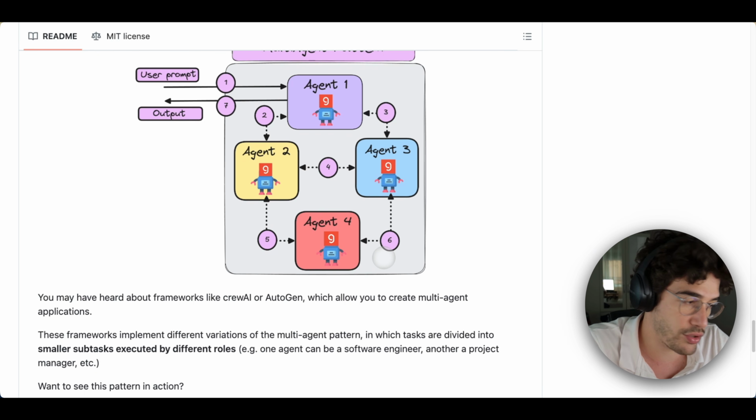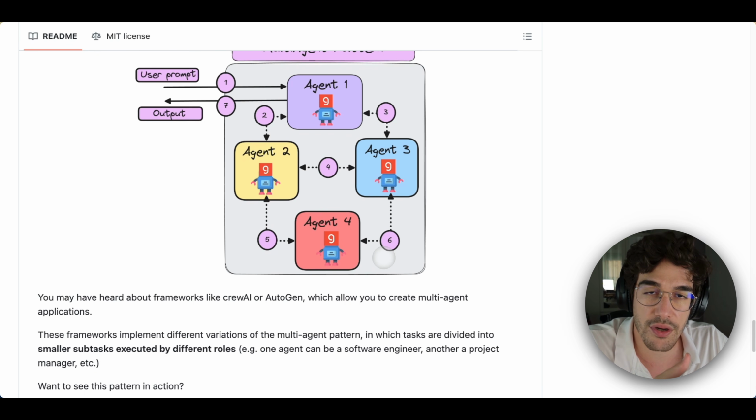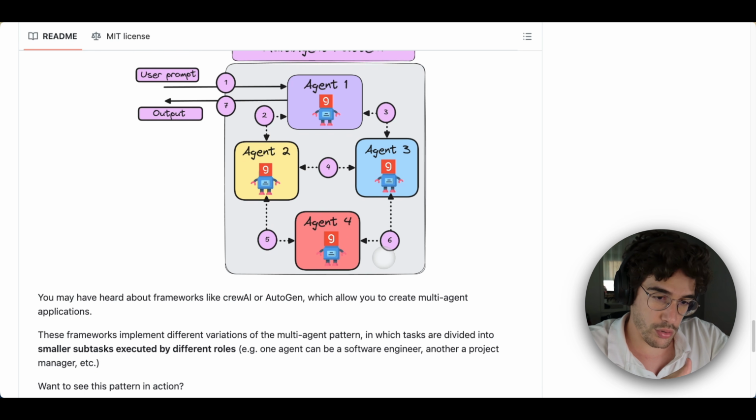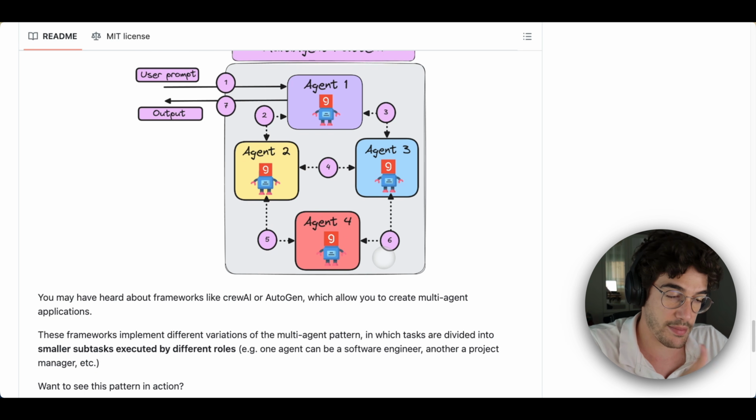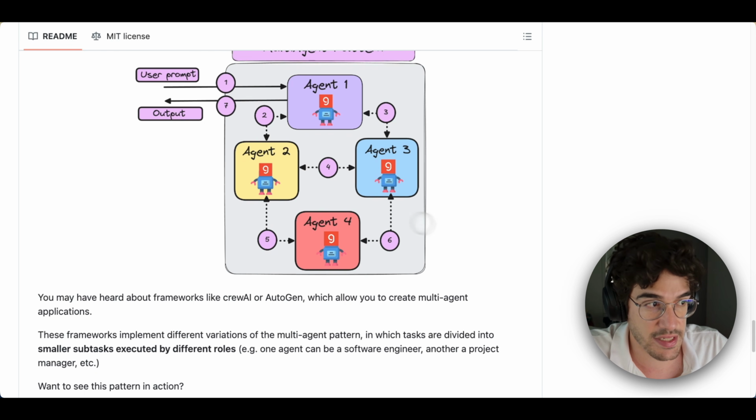For example, one agent could be a software engineer, another agent could be a project manager, and another agent could be the CTO of a company. Each one of these agents is going to solve smaller tasks. When all the smaller tasks are solved, we can say that the bigger task is solved by the crew of agents, by the multi-agent application. This is basically the approach.